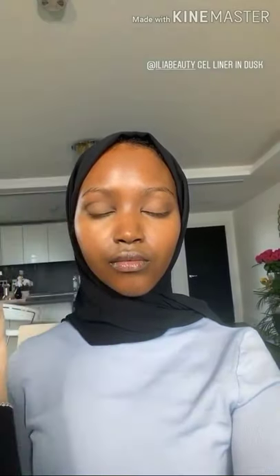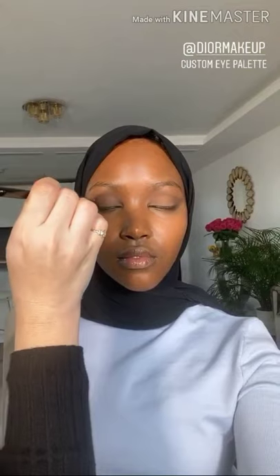The look I'm going to show you is kind of like a sculpted and sultry eye. It's a look I do a lot but I feel like there's not many tutorials out there of this kind of look on darker skin tones. So I just want to show you the best way of really emphasising the eyes and making them pop but also keeping those tones really neutral. What I'm doing now is I've just got a gel liner from Ilya in the shade Dusk and I'm sketching that along the lash line and also up into the socket. That pencil just acts as a base and gives us something for the eyeshadow to stick to.